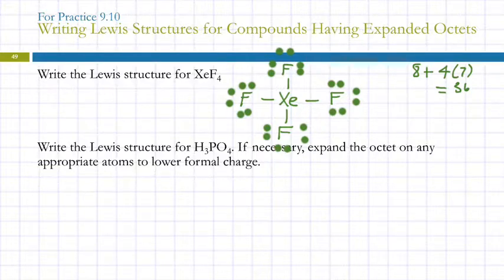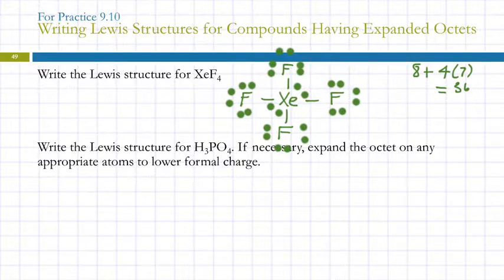Give them to the big guy. Xenon is period 3 or larger. It's actually period 5. It can expand its octet. And so I'm going to give lone pairs to the xenon. I can't give them to fluorine because fluorine can't do an expanded octet. So I really don't have any choices. If I move this fluorine over here, it's just going to make everything worse. And so we're not going to do that. And so there we are. If you do formal charges, you'll find out that they're all 0.